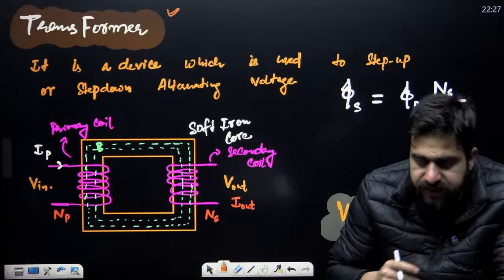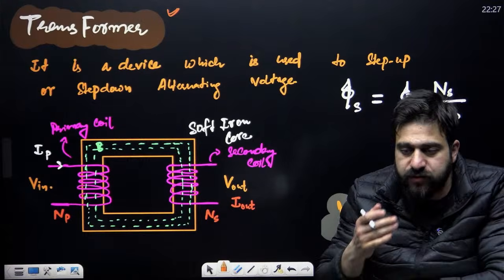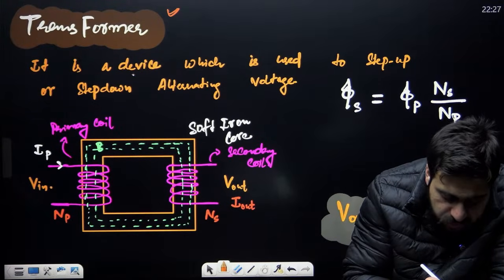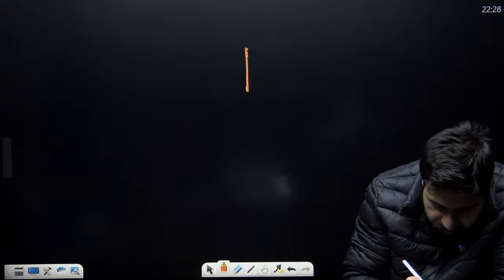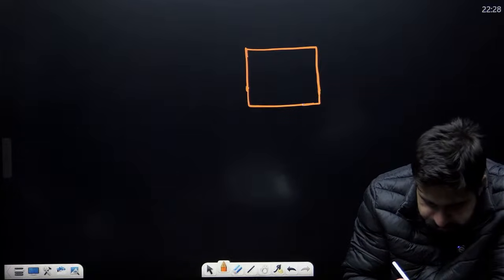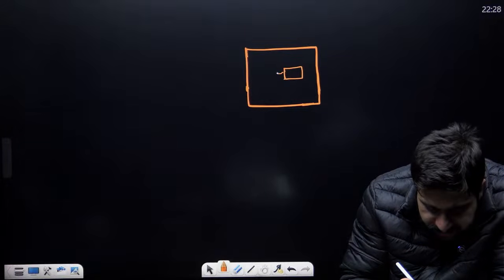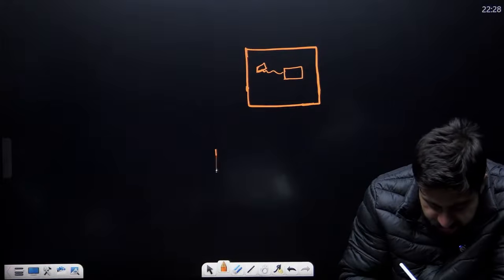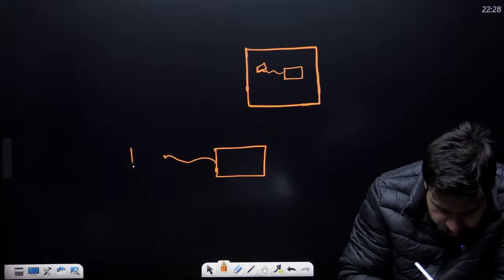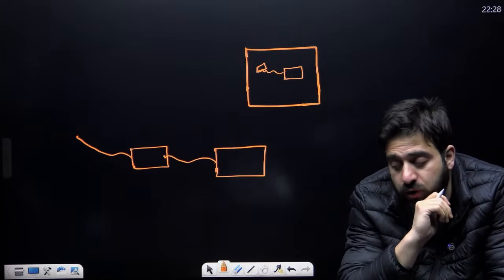Transformer. Guys, why do we use a transformer at home? We say a transformer is a device which is used to step up or step down the alternating voltage. Like if this is your home, inside your home you have a television. Do you use the television wire directly to plug in the socket? No, sir. You basically keep the transformer in between. If this is a television, you take a wire from it and connect it to the transformer, and then this transformer is connected to the outer supply.